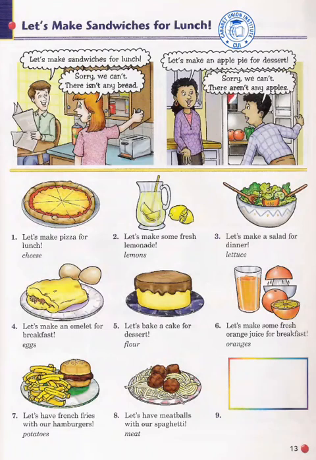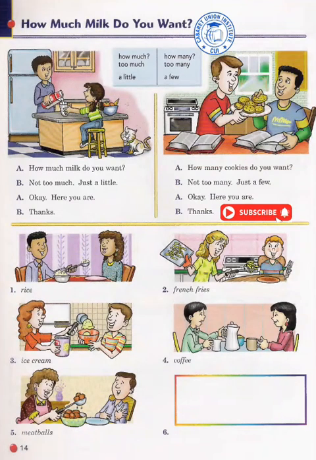Page 14. How much milk do you want? Listen to the first model. How much milk do you want? Not too much, just a little. Okay, here you are. Thanks. Listen to the second model. How many cookies do you want? Not too many, just a few. Okay, here you are. Thanks.